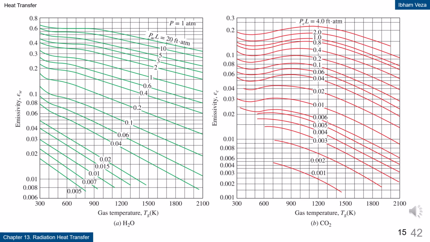Spectral peak value, 15 micrometers. This value confirms that one of the strongest absorption peaks of CO2 is around 15 micrometers. This peak lies in the infrared region that is very relevant for thermal radiation. The contribution of this band is very significant in the energy balance of hot gases. Therefore, this wavelength often appears in exhaust gas radiation analysis. Without considering it, heat transfer predictions can be very inaccurate.